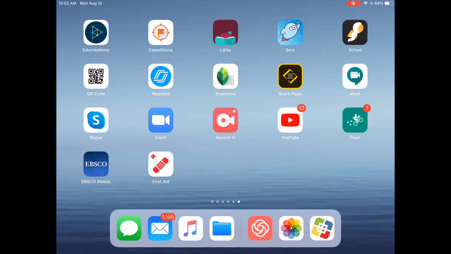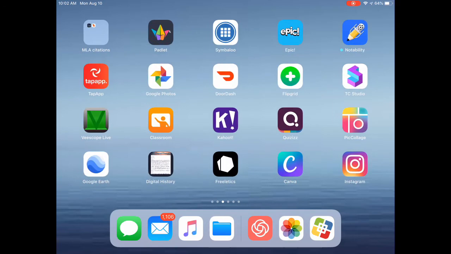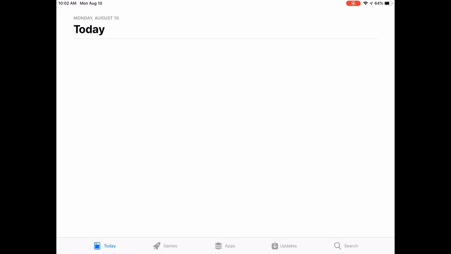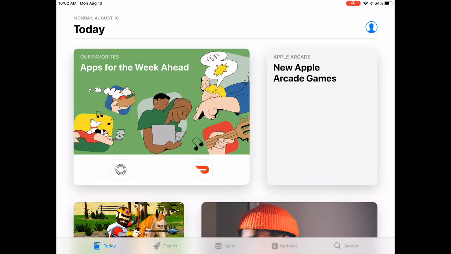Now, when you're requesting the app, it's very helpful to also send a link to the app from the App Store. So they can take a look at it, the technology, make sure it's appropriate. Cost is a factor. They can be budgeted.